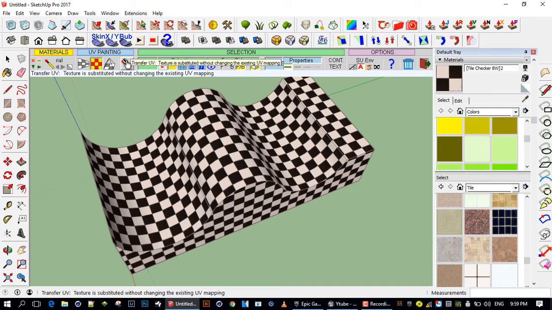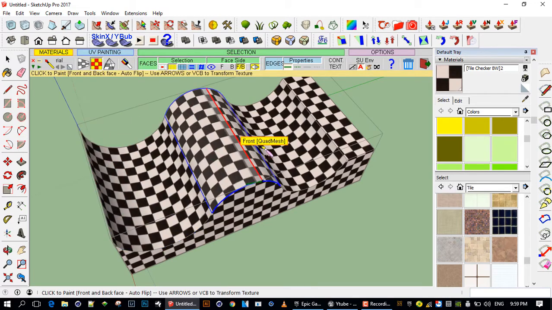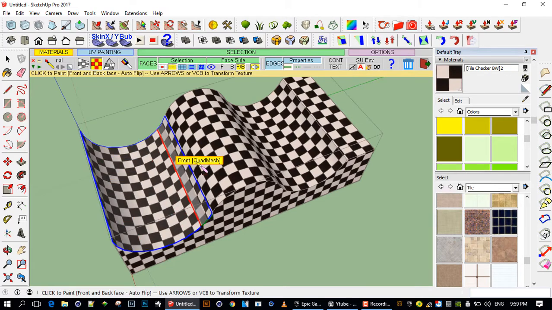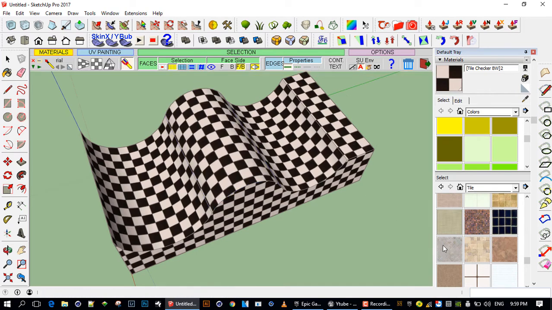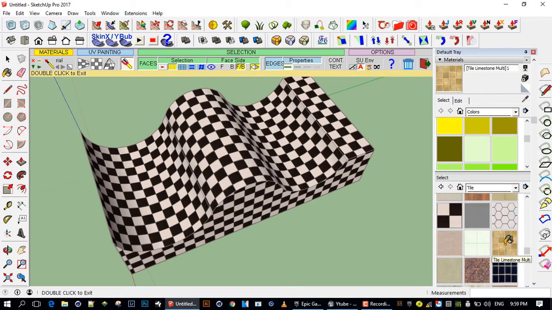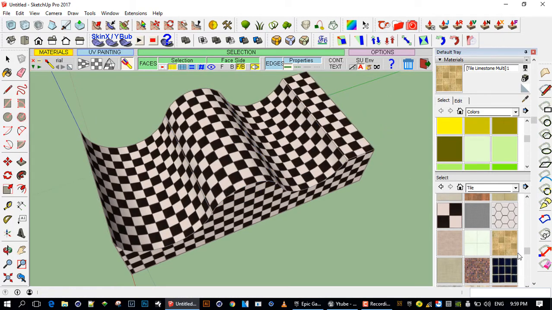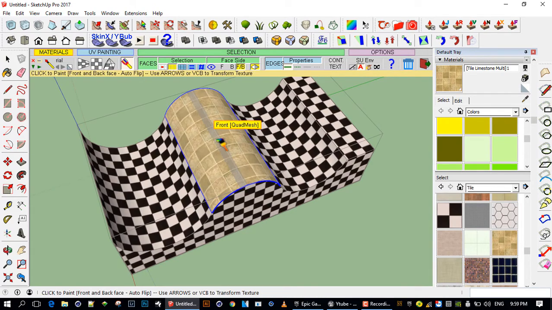It's to transfer the UV, which means that whatever the UV map is that we've used to lay this out now, it will stay there and it will just apply the new material over that UV mesh. So if this thing has been proportioned, we won't need to guess which one it was. We just take it there. We'll choose a material, and here the selection I'll make is select all connecting faces. So we can click once and it's basically using the mesh that's been laid out already, that's proportionate now, and just throwing the new texture on. So we're going to click once.